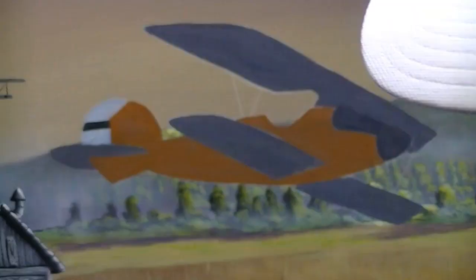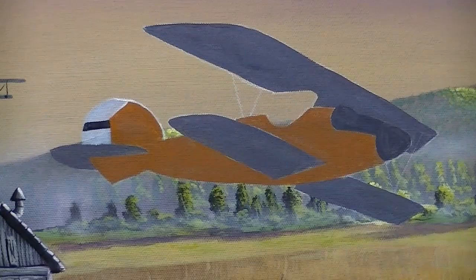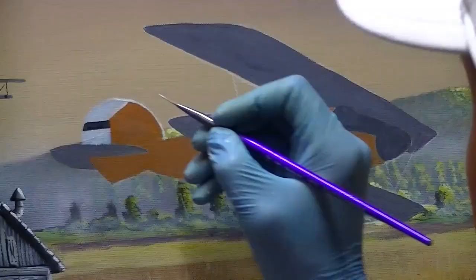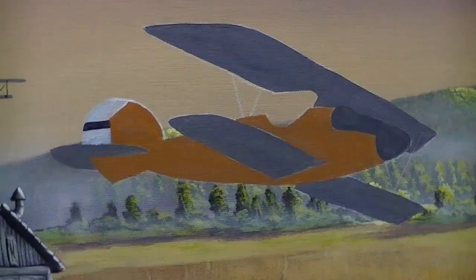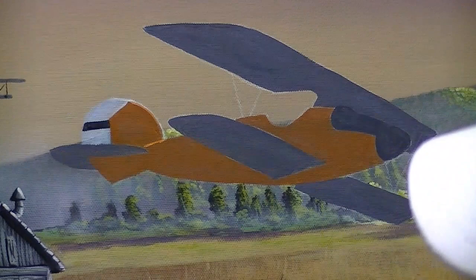Putting some of the decals on the plane. And then starting to add some of the highlights. I've never painted these types of planes before, World War One fighter planes actually. So it was pretty fun.